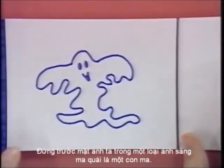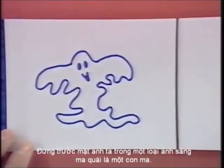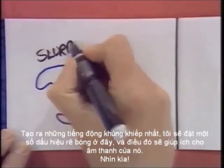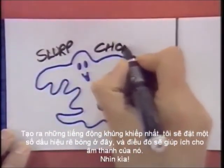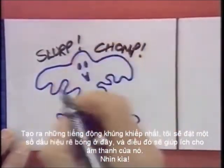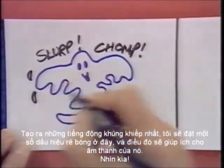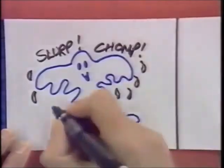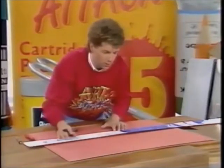Standing there in front of him, in a weird sort of light, was a ghost, making the most awful noises. Now I'm going to put some dribble marks in here, and that will help the sound effect. Look at that. Not very nice at all.